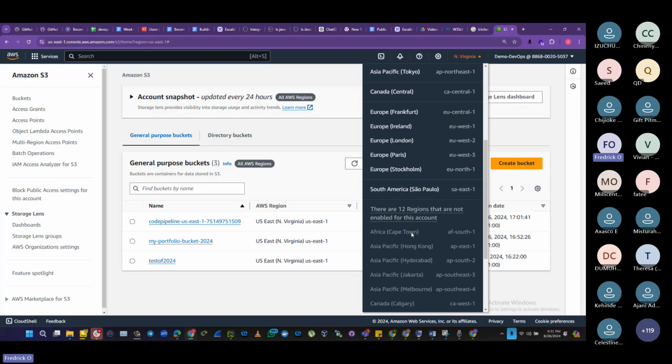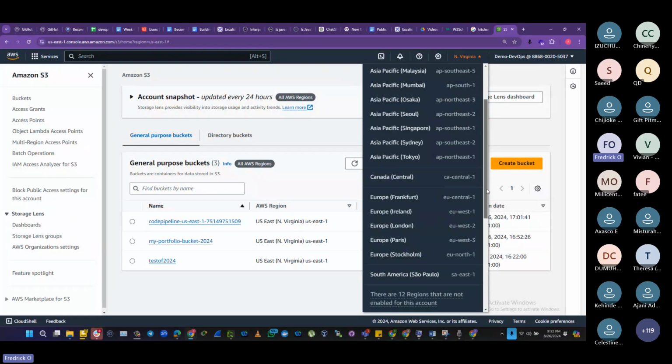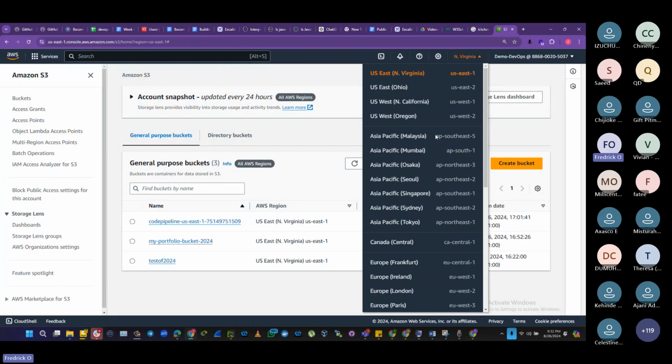This is the only African region that we have here. And if Chief Abiola's clients are in Africa, I will have to click on this. And of course, it's going to tell us it's disabled right now. So I will need to place a request and know why, or see if AWS will do something about it. Okay. But for this analogy, we want to assume that maybe our customers are in London.